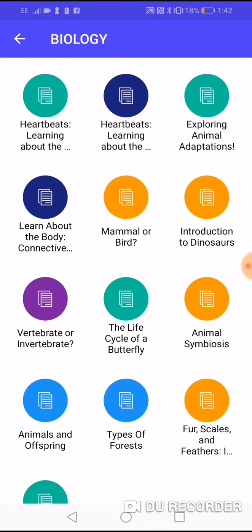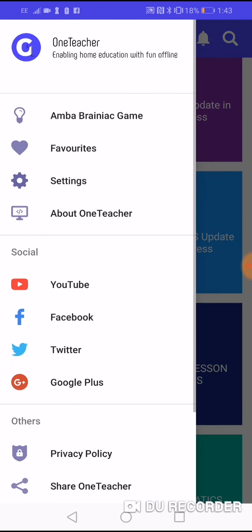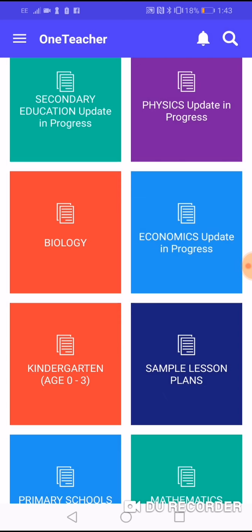I encourage everybody to download this, go through it yourself, do your own review. Also leave feedback. I will actually leave my feedback regarding the game: I do enjoy the game part of it, and I think that the game should be more developed around the subjects that learners are studying, so that they can test themselves. And being the fact that it can be done offline, that is quite an interesting part.